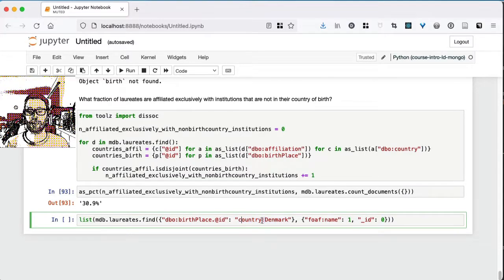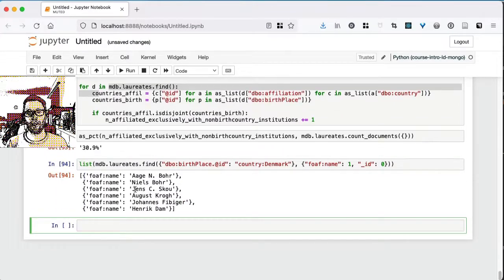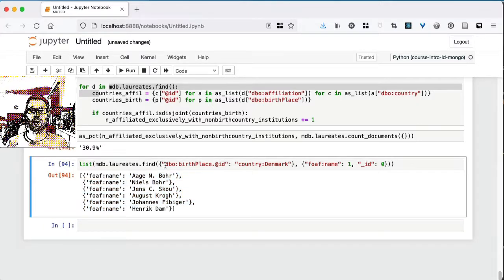the country prefix. And from that, in addition to the filter, we can also project out only specific parts of the document that we need. So we can say, for example, that we only need the name. That's the top level key, so we want that. And the underscore ID, which is something that Mongo documents automatically define, we don't need that. And we can list out all of those, again, just like this for loop, as a result of iterating over this cursor. So that's what we have, the list. And here we get a list from all of our laureates in our laureates collection, or our framed laureates collection, all of the names of documents that match this sense of where the birthplace ID is this URI for the country of Denmark.